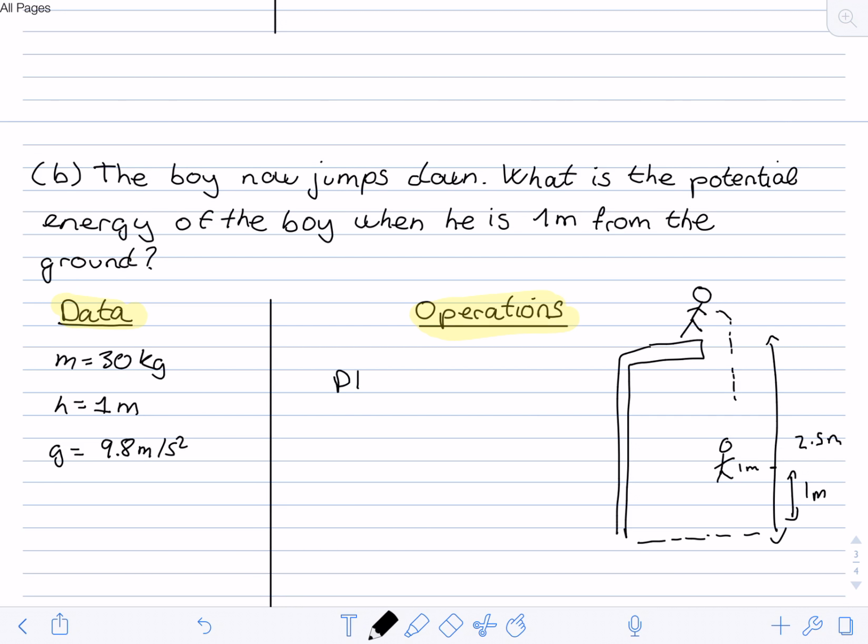So now we use our formula that we really like. It's going to be mgh. Now we know that potential energy is equal to the mass, which is 30, times gravity 9.8 times 1. Okay, so now we get the calculator again, and we know that the potential energy when it's 1 meter above the ground is going to be 30 by 9.8, which is going to be 2 point, no, it's not going to be 2 point, it's going to be 294 joules, okay? Always remember to put the units, okay? Because you might get marks off in your exams, okay?